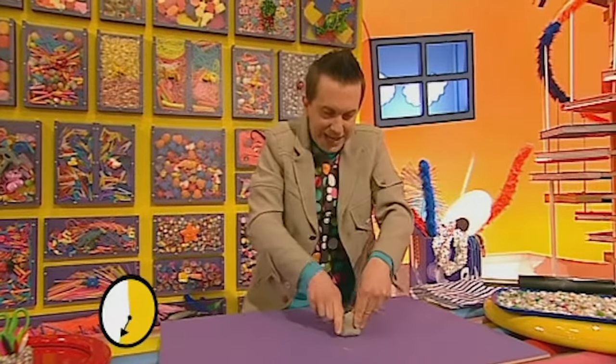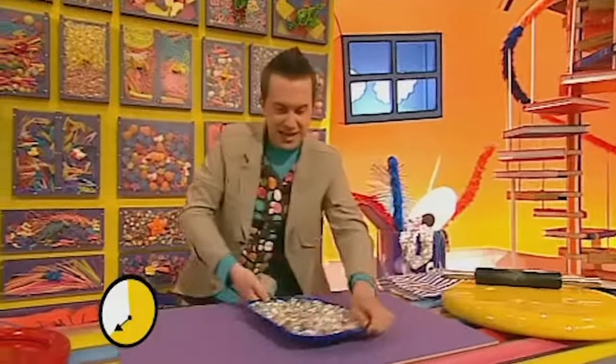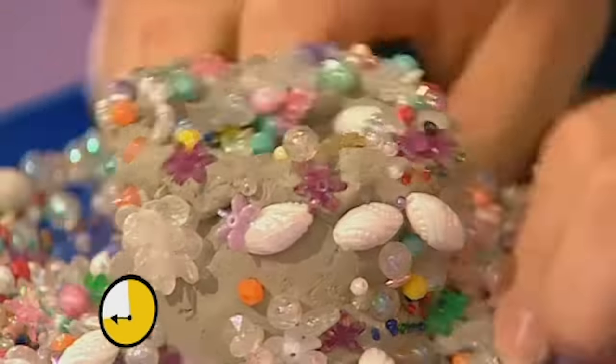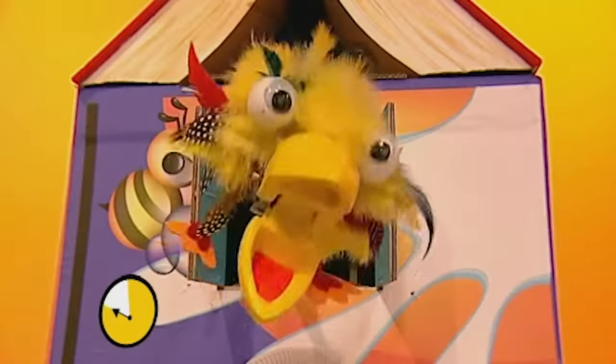And when it's completely covered in clay, we can cover it in the bits and pieces. Get plenty on and you just push them all into place like this. You can do it with your hands like this. You can use whatever bits you like.